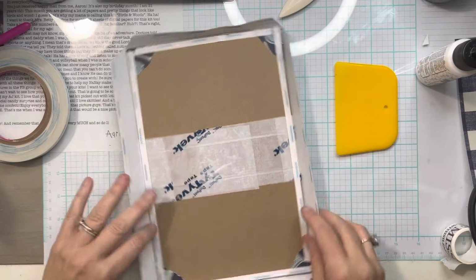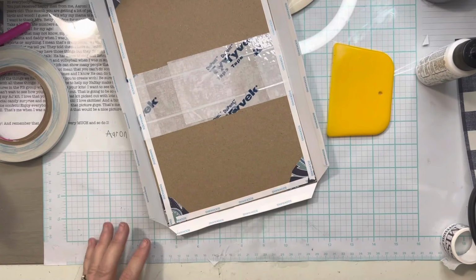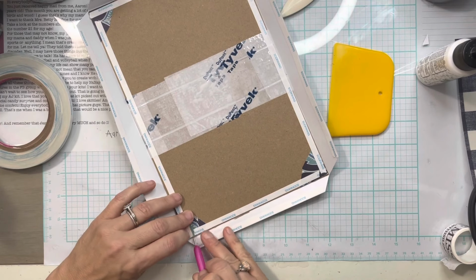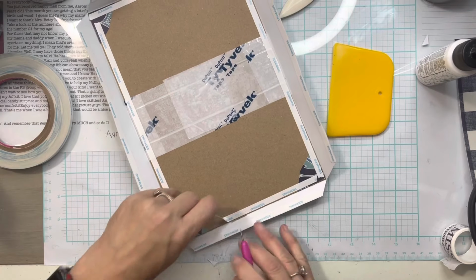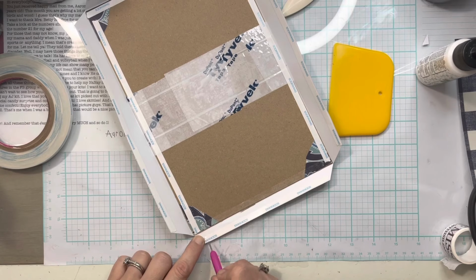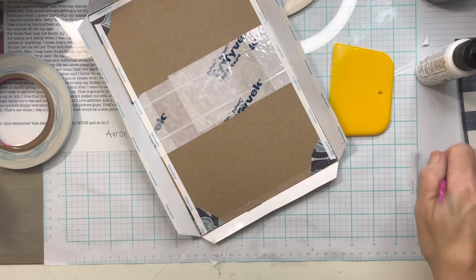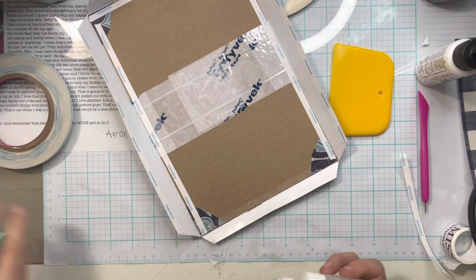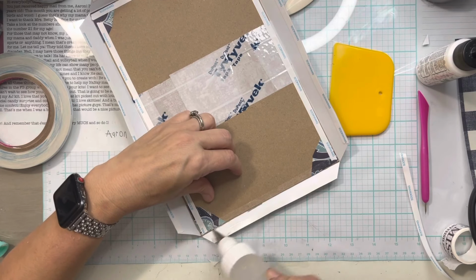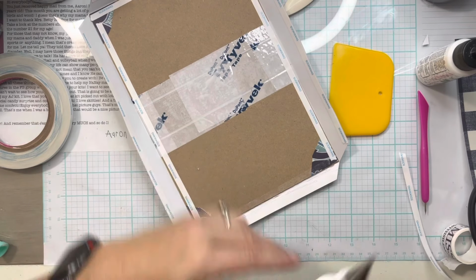Okay, and now that I have that, I do one side at a time. So I'll go ahead and do this side. I'm going to pull this piece of tape backing off, and then pull this piece of tape backing off, maybe. Okay. And then I am going to take my Fabri-Tac and run it right along this edge here. I want to get it real good right there, and then a little bit there.